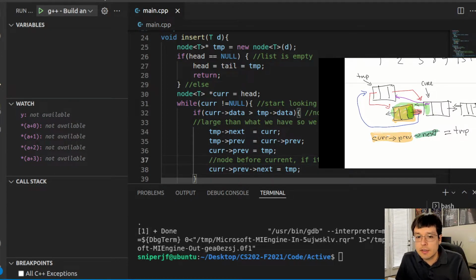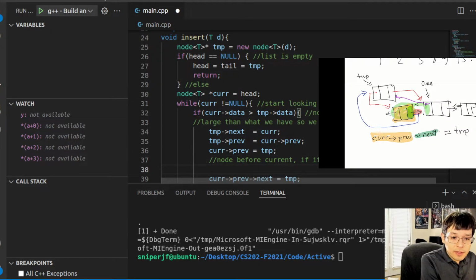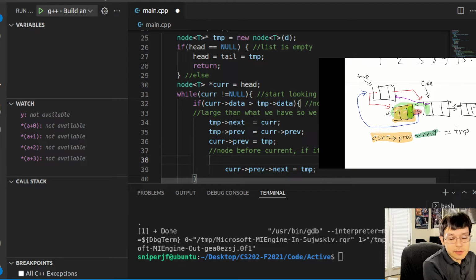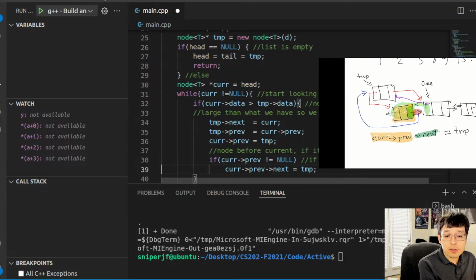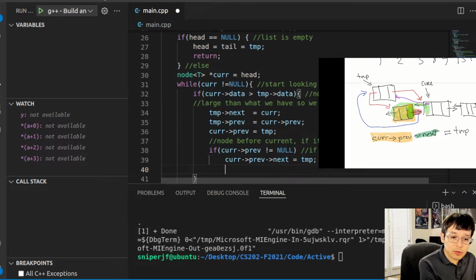So if it doesn't exist, you definitely don't want to update it, right? Because it's a seg fault. You're dereferencing a null pointer. So to check whether it exists or not, we can just put this in an if statement and say, if cur prev is not equal to null, okay? What happens if it is equal to null? If it's null, this is the first node, right? And so that's actually useful to know, because if it's the first node, then we probably want to update.